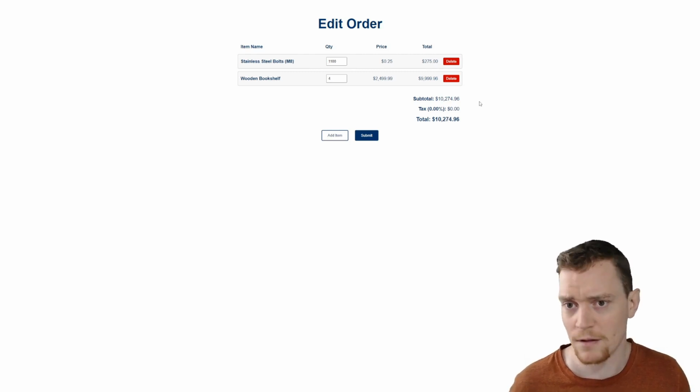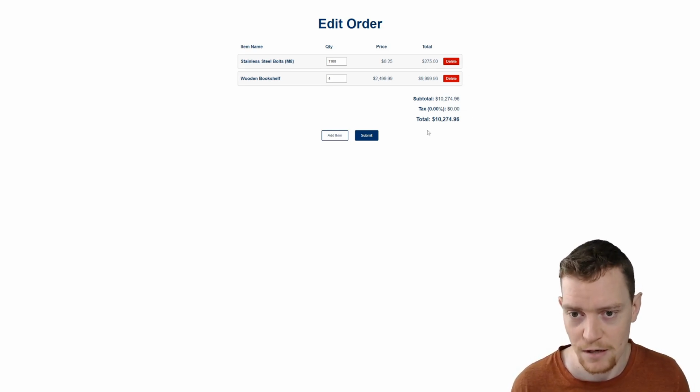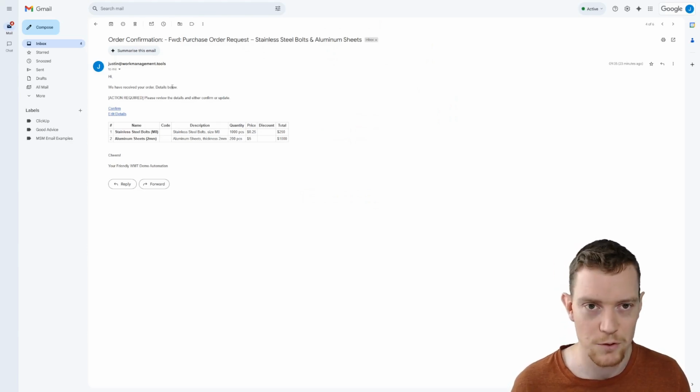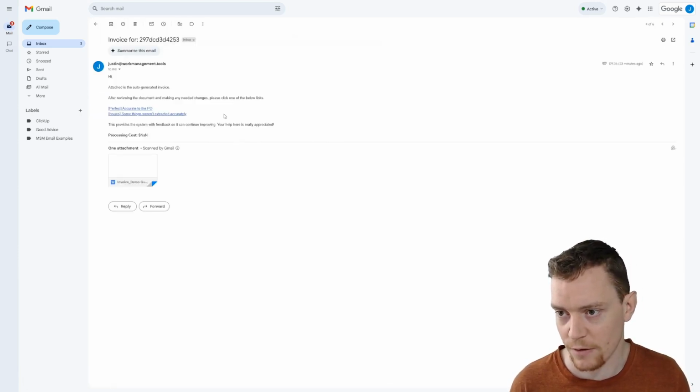This is just the demo one. Depending on the complexity of your items and tax setup and such, we might need to have more things that are editable, but this gives you the idea. Then they can hit submit, it goes back to thank you. Okay, so that's now updated the details in our system. So we now have the new details. And probably what we'll do there is like a secondary email to say, hey, here's the new order. Okay, but let's look at the other email for this one.